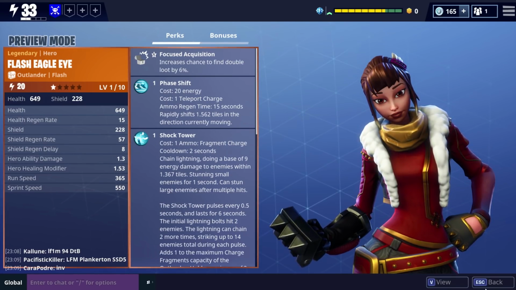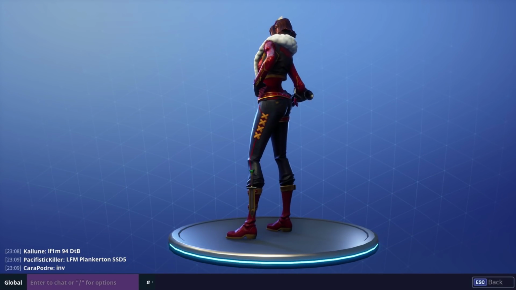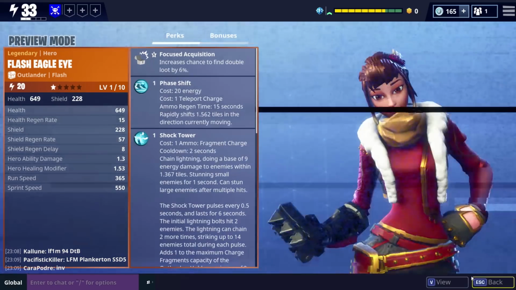Okay, so this is Flash Eagle Eye. We've been using the Recon Scout Eagle Eye quite a lot recently, so let's just have a view then. So there we go. He's got the fur hoodie on, and I love the metal fisting that the Eagle Eye has as well. So let's just quickly go back on there.